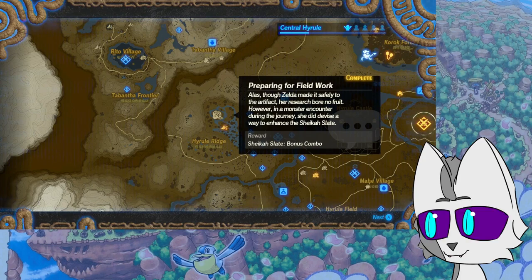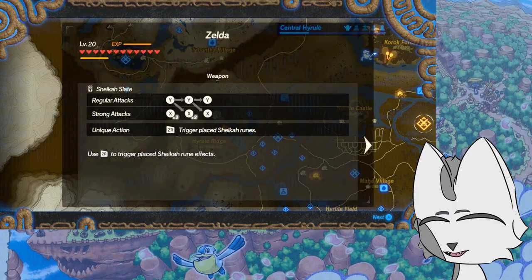Alas, though Zelda made it safely to the artifact, her research bore no fruit. However, in a monster encounter during the journey, she did devise a way to enhance the Sheikah Slate.